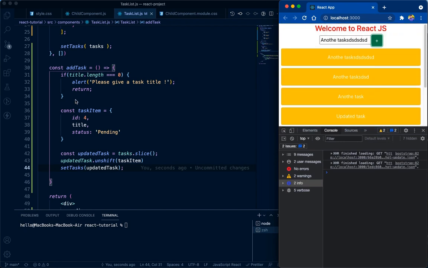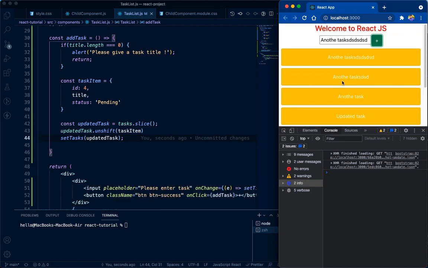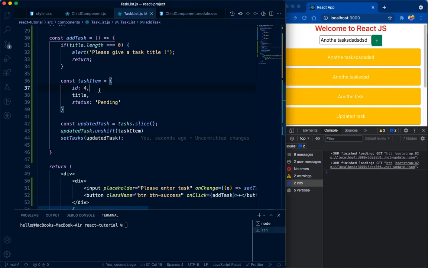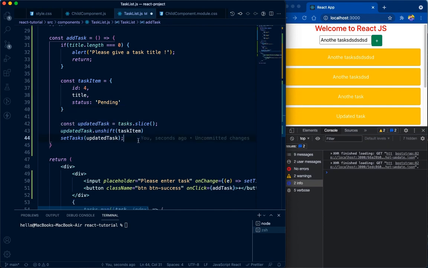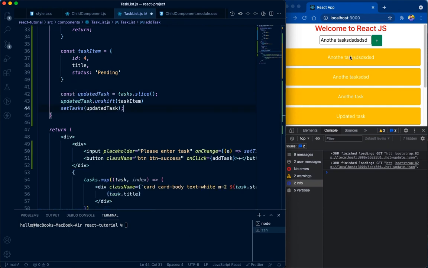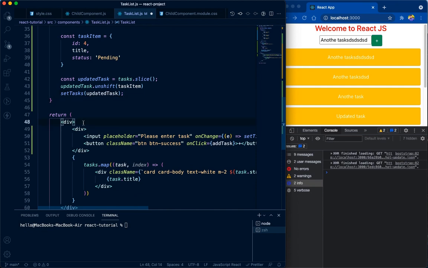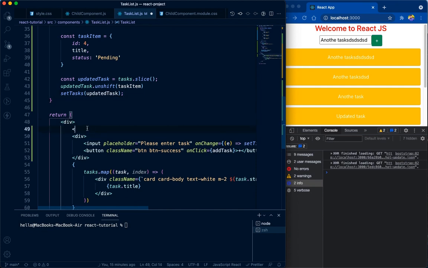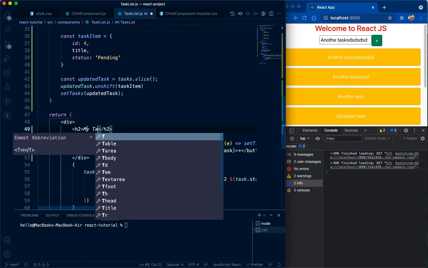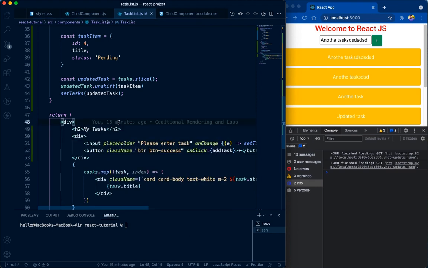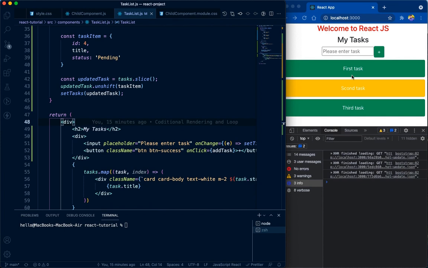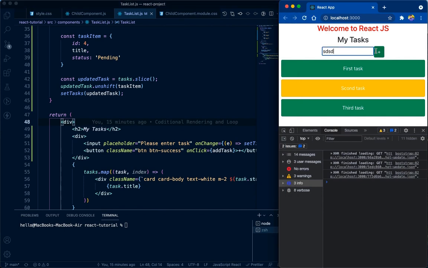So we have added, actually, it's also a mini project. That means it would be our fourth project. I have talked about 3 projects, so it would be another project. That means we can add a task management application using this. So my task, and we can add this task and it will be added.